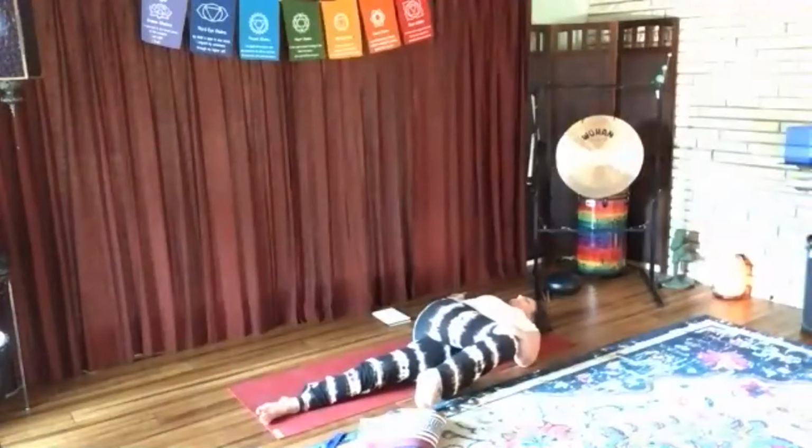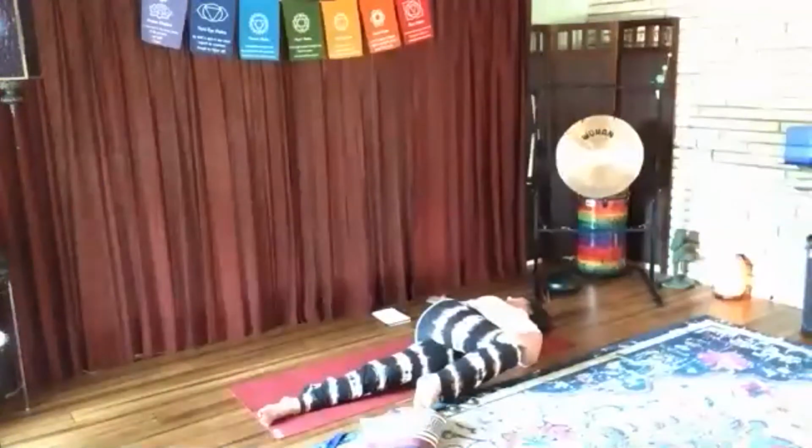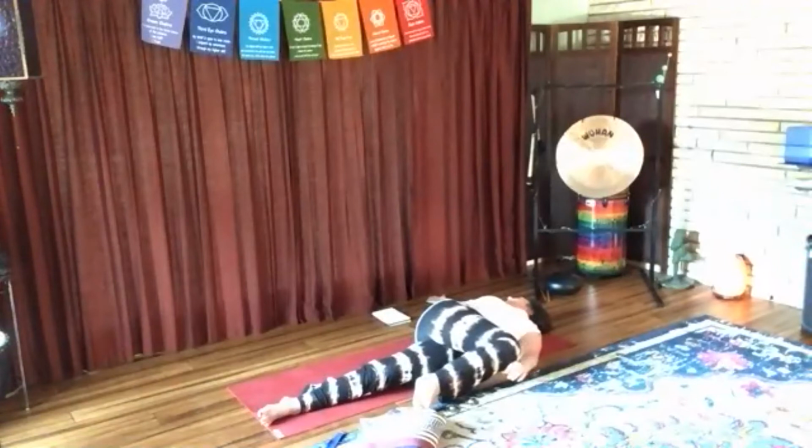Breathing into this twist. If you'd like to deepen the twist and wring out the entire spine, turn your nose to look to the right hand. Breathe into it. Two more breaths, beginning to feel the body cool as the working piece of yoga is over. We're into the cooling part of the practice.